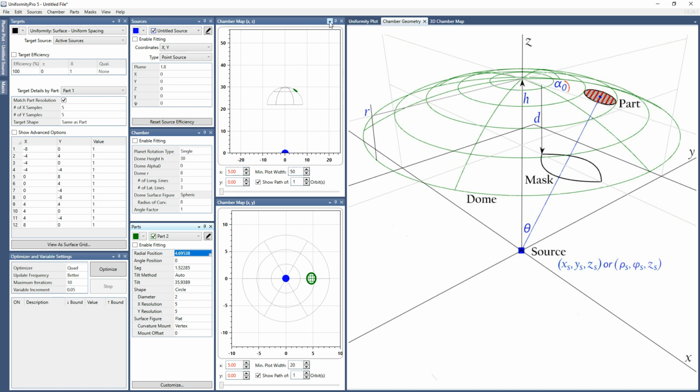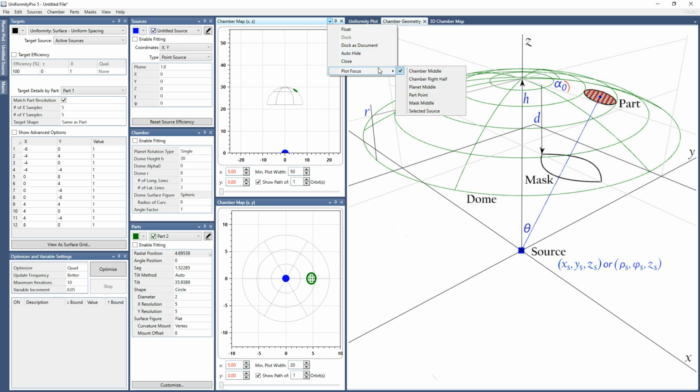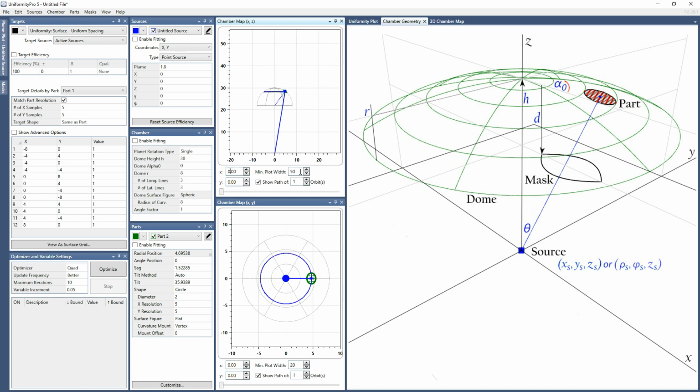If I look at the profile, and I'll zoom in on the center of my part, this faint gray line is my dome edge, and here's my part, and you can see it's at this point meeting the planet's surface.